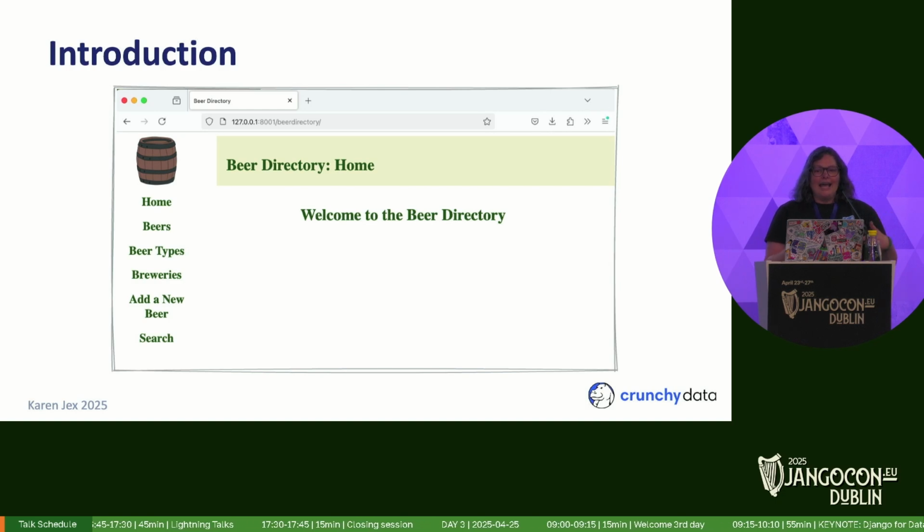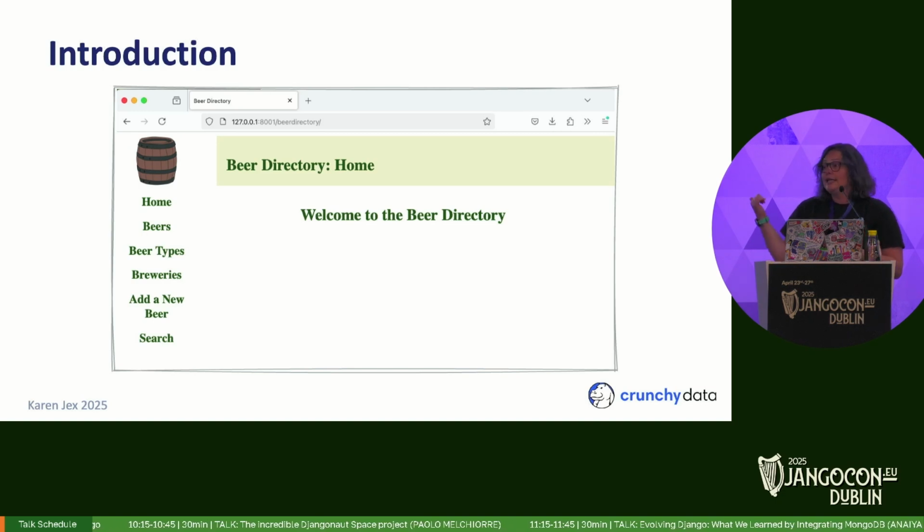So I actually learned Django for the purposes of this talk. First time I've ever used it. I'm very proud of myself, and this is the extremely sophisticated website that I have built. We'll ignore the fact that most of the links don't actually do anything.